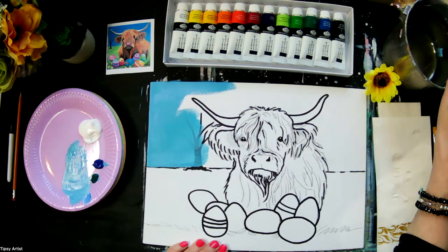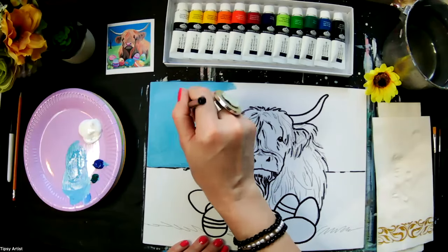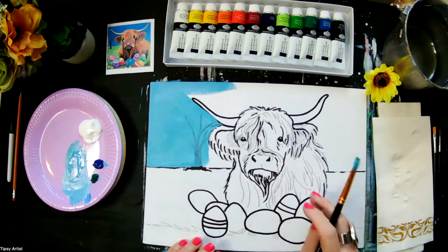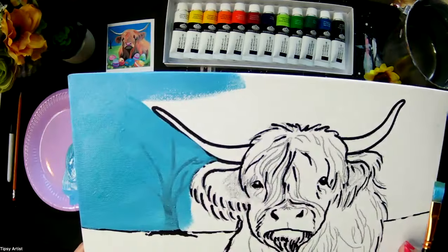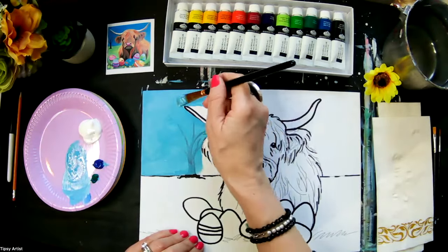I've added a little bit of water to the paint as well, so that it does help the paint flow into the pores of the canvas. Also nice because without the water, see how you get that little bit of peekaboo, the canvas is still peeking through there. So you add a little bit of water and it really helps it flow into the surface area.